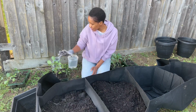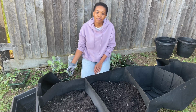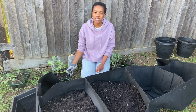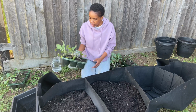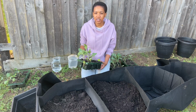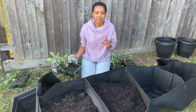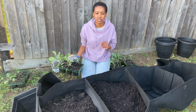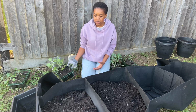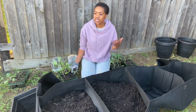Today I have cabbages and broccoli. In late September I ordered some propagated baby cabbage and broccoli plants online, and I got some winter king's lettuce, I think they're called, because I was so overwhelmed by starting an autumn garden.